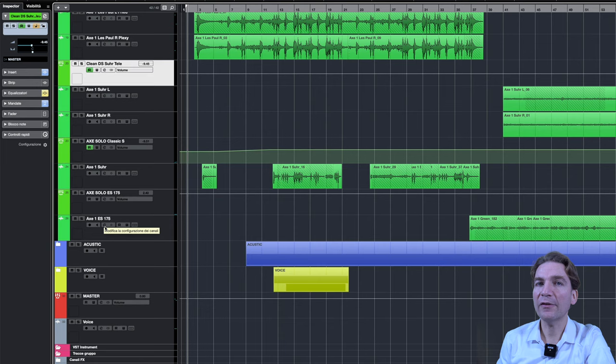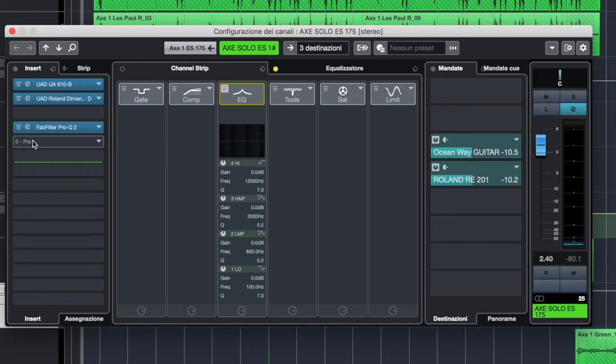I basically did not use any amp simulation plugin. I've just recorded the guitar with the TwinX Hi-Z input and then added a Universal Audio 610-B plugin and the Roland Dimension D with some equalization and with a lot of reverb and delay.